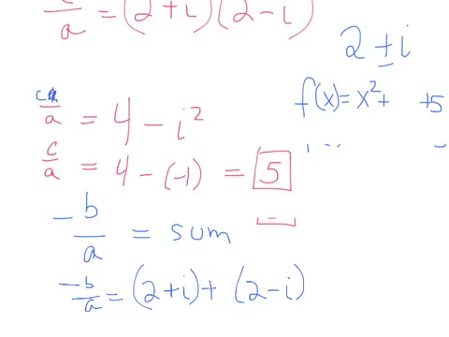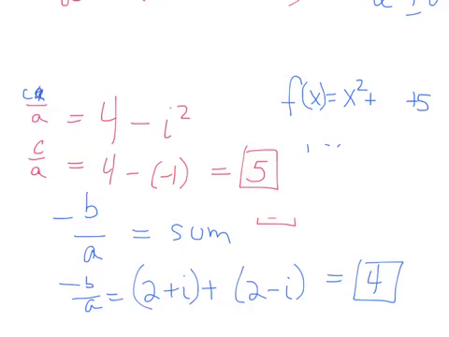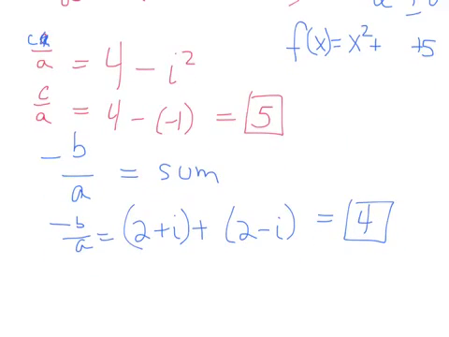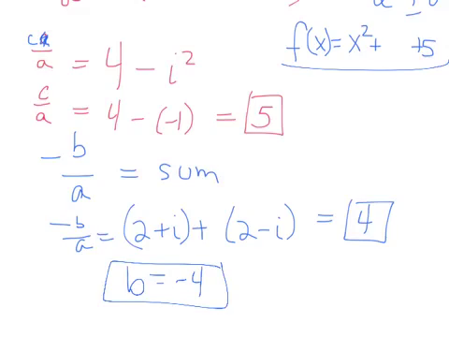You'll get 4. Yeah, you just get the real part, or the rational part, or whatever this beginning part is, always. Because it's a positive i and a negative i added together. If this was 2 plus radical 3 and 2 minus radical 3, the same occurrence would happen. So negative B is 4. Again, take a look at this. Negative B is 4 in this problem, not B. So what is B? B is negative 4. If negative B over A, where A is 1, is 4, then B has to be negative 4. So our function becomes this up here, but with the negative 4x there.